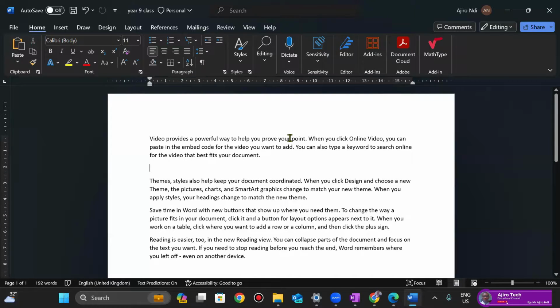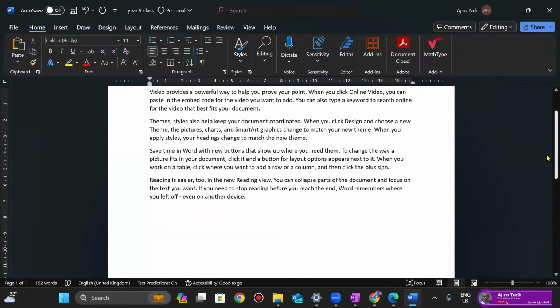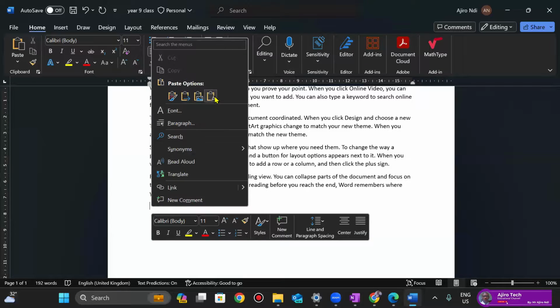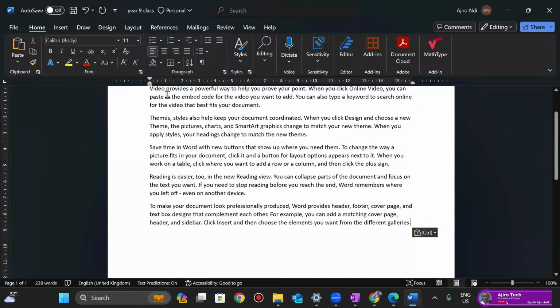I'll hit delete on my keyboard to take off the blank paragraph, and probably I want to add it here. So right here, after this paragraph, I'll hit enter, and then I can just paste, keeping the source formatting, or just Ctrl V.